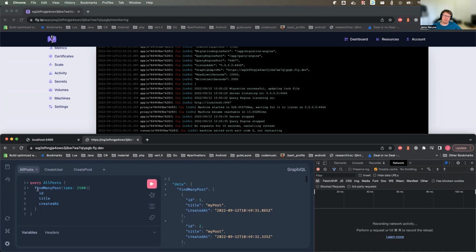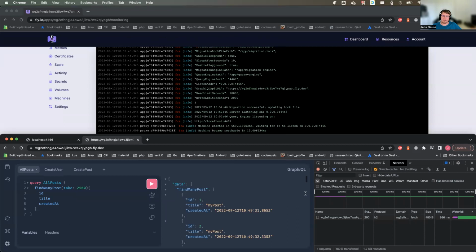And so when we make a request from our playground here, it wakes up the instance. And then if we don't do requests for 10 seconds, that's how I programmed the backend. If you don't do requests for 10 seconds, the machine falls asleep again. So we can check this out.